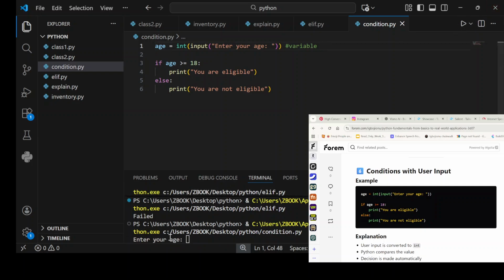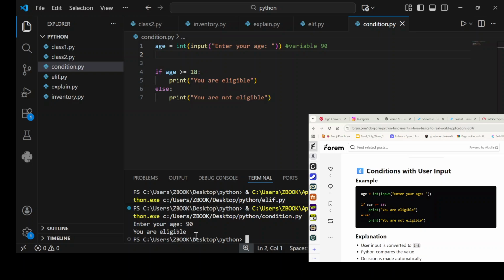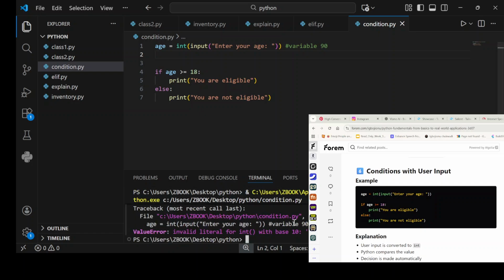So I'm going to run this code, enter your age, and say 90. I'm sorry, say 90, says you're eligible. Run the code again. I said 12, let's do 17.99. Let's try to be smart. Now, here it is expecting what?